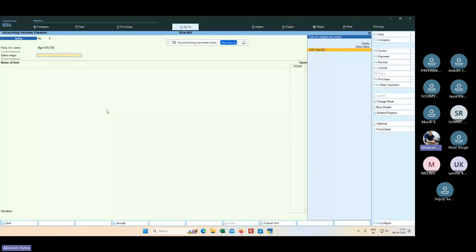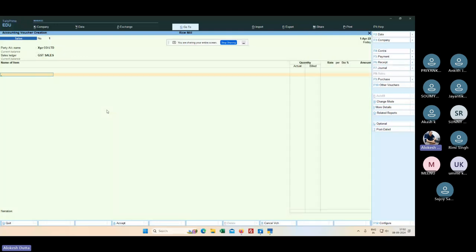Now the party code has been created, and the party name has been created in the sales ledger. Okay, party name is there, GST sales. There we have created the GST sales. This is the GST sales we have put here. We are selling him furniture and fixtures.